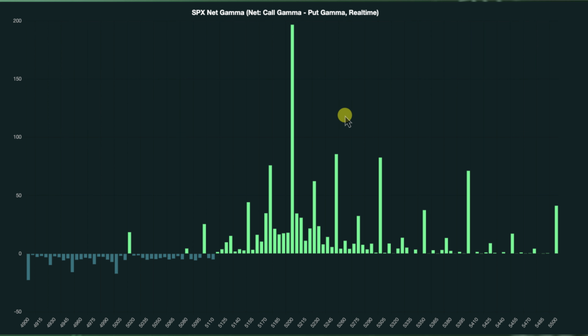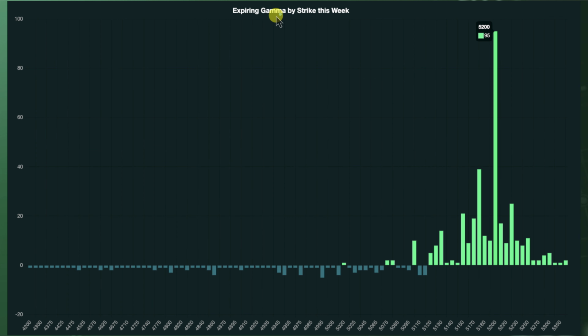But let's take a look at the net gamma now. The 5,200 level, the reason why I was saying it is so important is because just look at the size of this call wall. So to escape this level to the upside is going to be very difficult if traders don't reach out here. And now coming into the end of the week, which is Friday, the gamma expiring is about half.